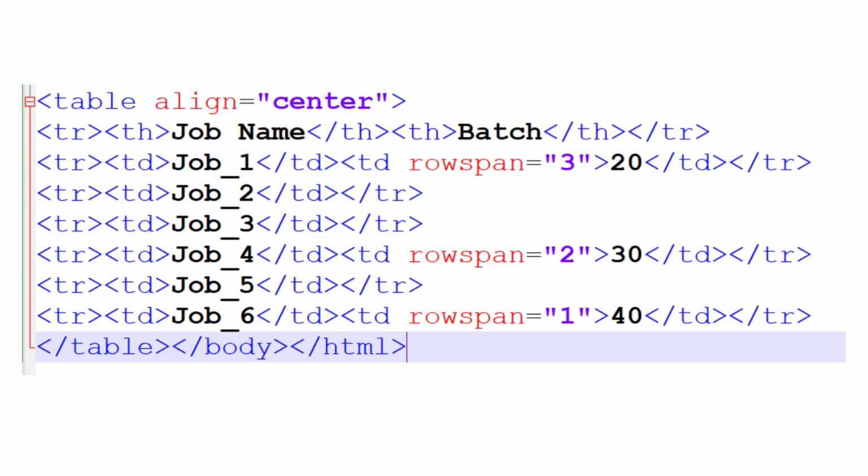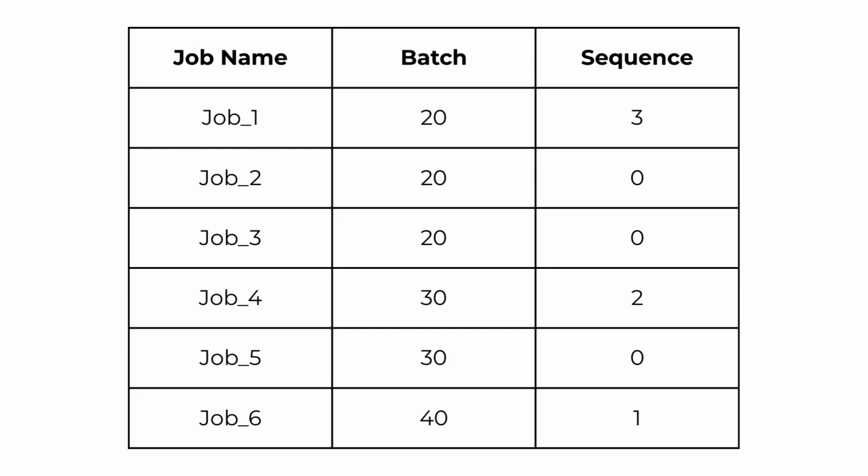Now basically, in order to get this output, the simple logic I have used is to derive a sequence number, where you can see jobs 1, 2, 3. For the first job I'm saying the sequence is 3, and for 2 and 3 I'm saying 0, 0.